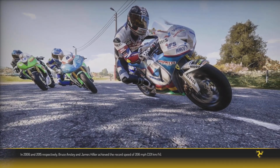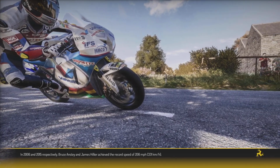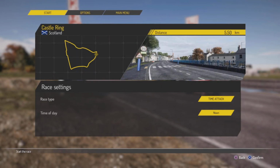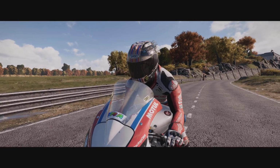So next up, we're going to be looking at Castle Ring, again in Scotland. It's a popular fictional motorcycle road racing circuit featured in this game. Just like the Old Blair Forest track, the game developers explicitly set the Castle Ring circuit in the lush, rolling green countryside of Scotland. While the layout itself is built for the video game, the visual design is a love letter to the real-world Scottish borders and historic properties. The track gets its name and vibe from an Iron Age hill fort configurations and historical castle parks common across the British Isles. The atmosphere of the track is visually striking, featuring highly dense foliage, rolling stone walls and dense pockets of trees, just as we take a look at John McGuinness here.